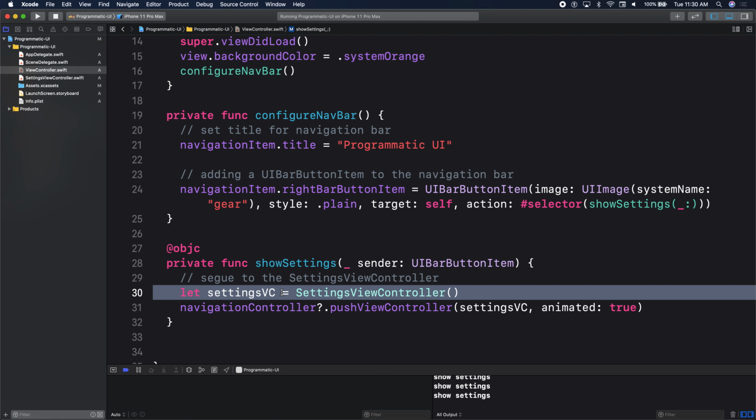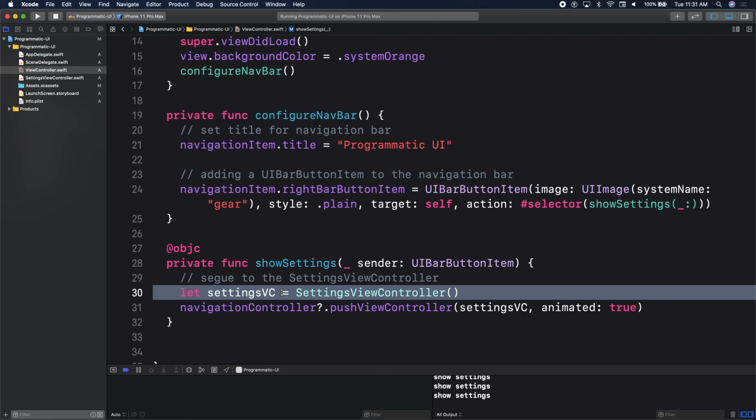If you did not embed, the view controller is not in a navigation controller. The only way you could transition is using present. Assuming you only have one view controller in storyboard, how do you transition from A to B? There's no pushing anymore. You would not get a back button. You navigate from that view controller to a different view controller. Do you have a back button? No. So it presents it modally. What did you say, present? Yeah, present.